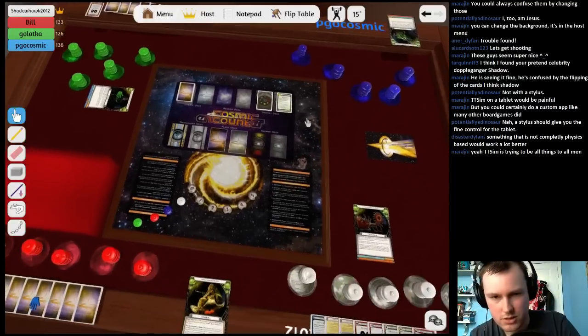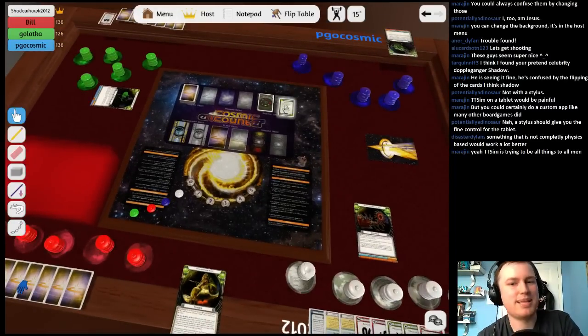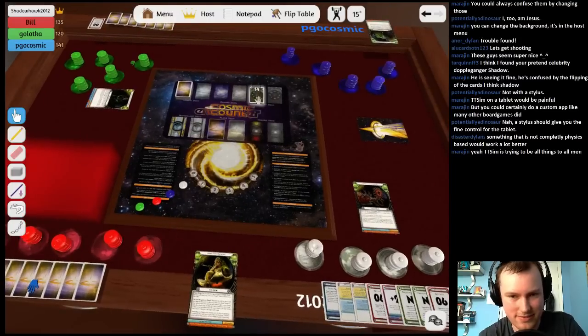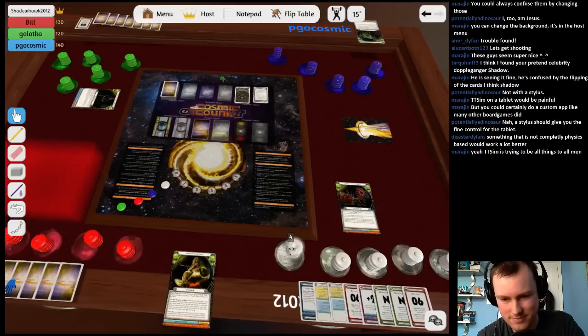Okay. So green is starting player then, I guess. Okay, all right. So who's starting? Oh, green is going to. We'll have green to start then. Where am I going? Green goes to white. All right, good.